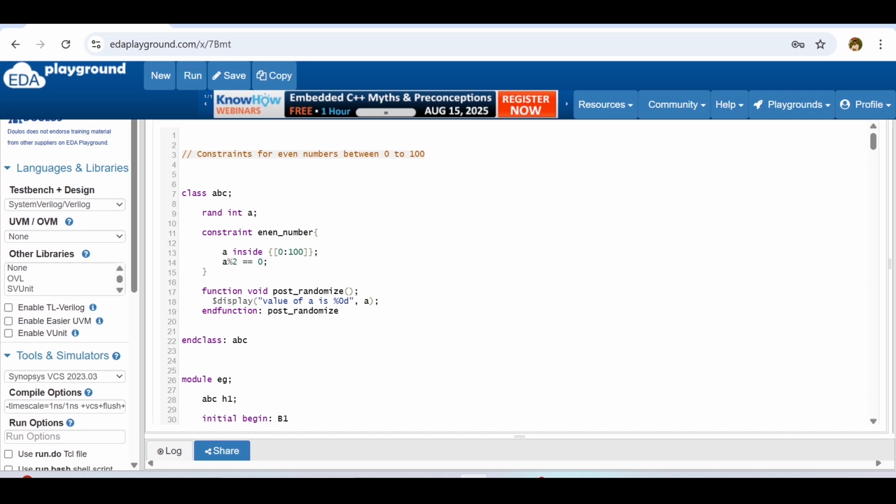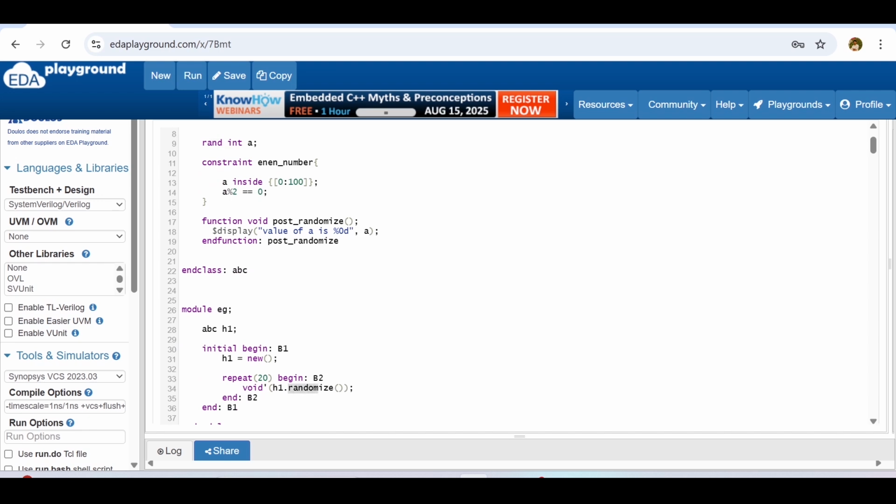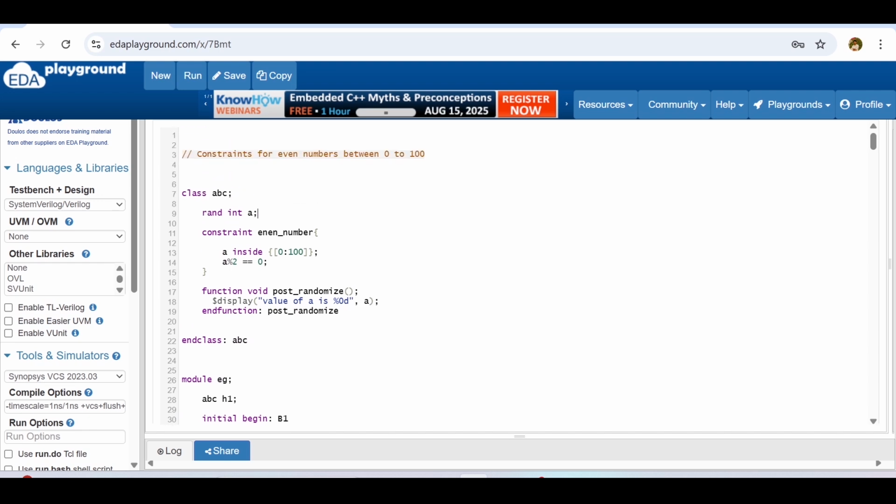So first we have to define a class. You can define any name, class, endclass, and here I am defining one class property called a, which is of int type, and of course I have to define it as rand, so that in future if we are using the randomize method, this particular property will randomize. Randomize means it will generate a random number, and we are using a constraint over here to restrict this random number to generate even numbers.